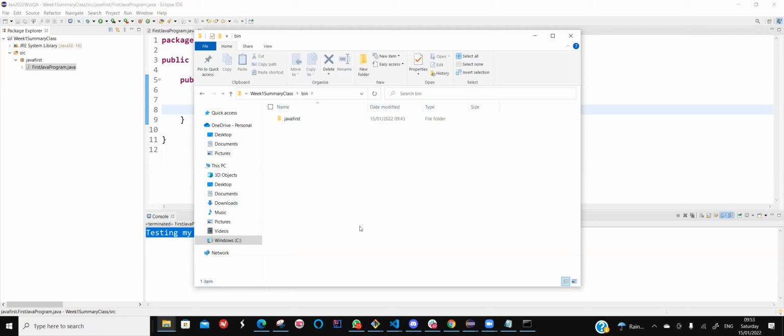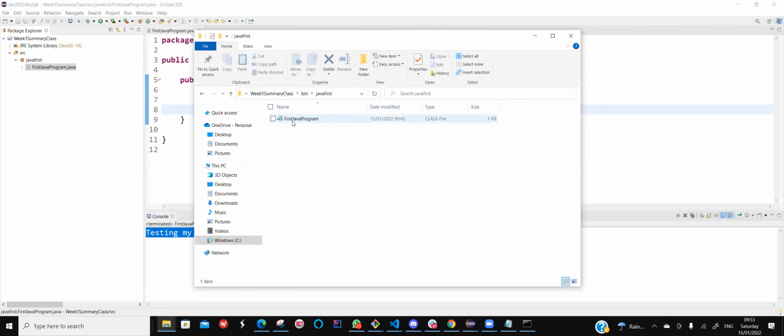Inside it, you're going to see that it follows the same pattern that you have seen in the SRC folder. Like in the SRC folder you have javafirst, in the bin folder you have javafirst. If you open the javafirst folder, you see the file FirstJavaProgram.